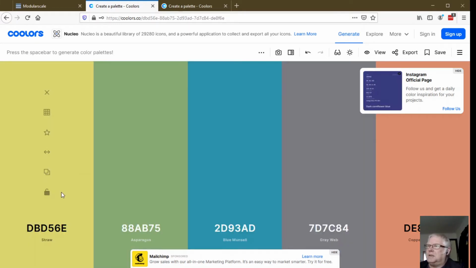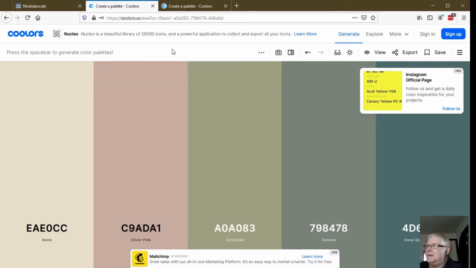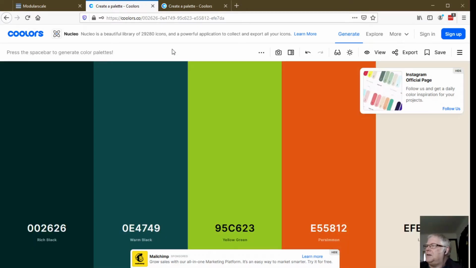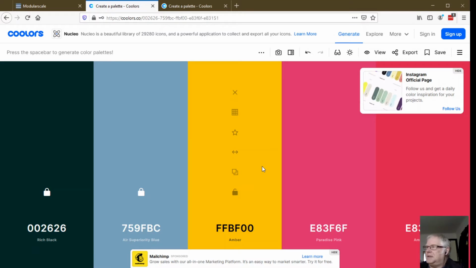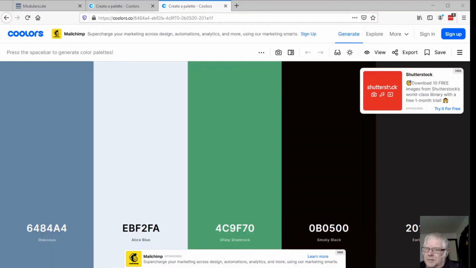You start by pressing the spacebar until you see a colour that you like. Oh, this rich black's actually not too bad, so we'll click on that. And then, okay, air superiority blue, etc. And eventually you can end up with a colour scheme.